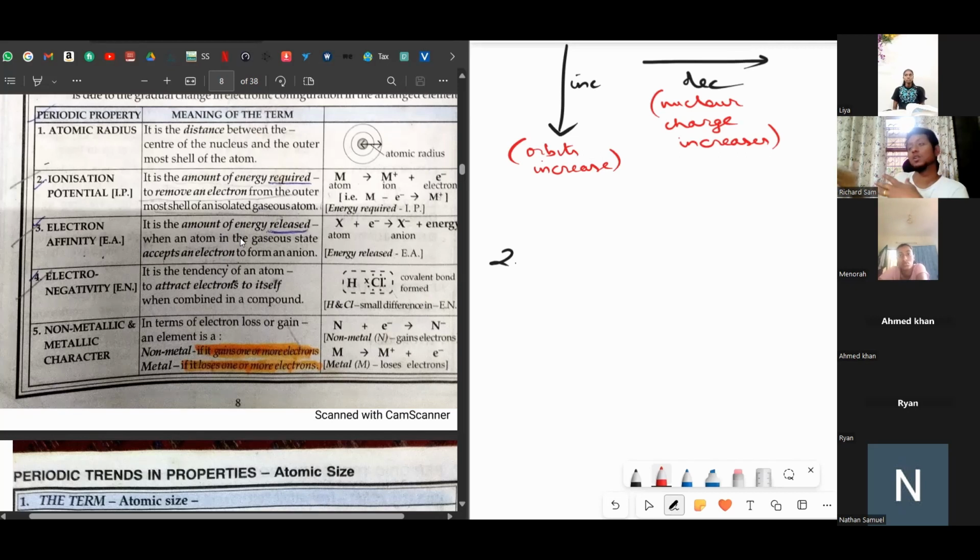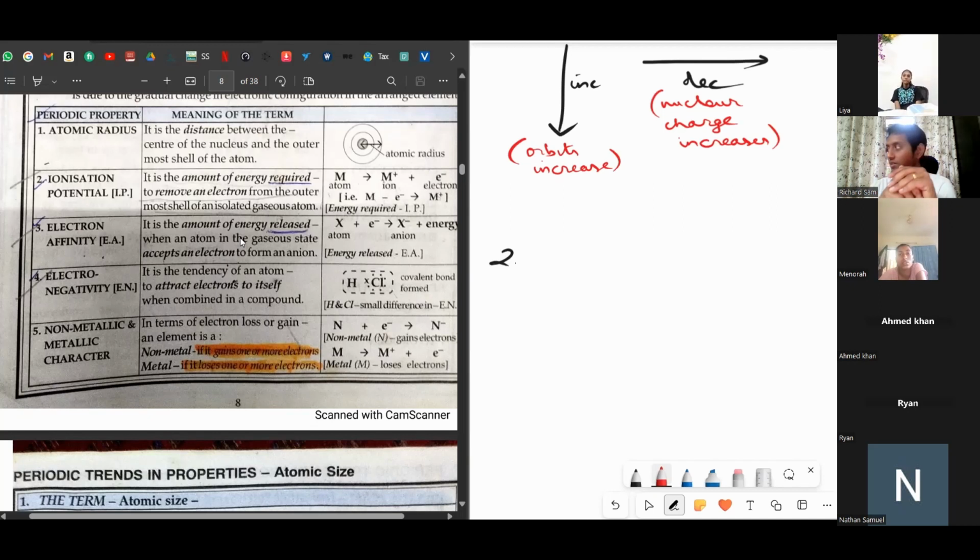Look at chlorine. Now, chlorine has how many electrons in the outermost orbit? Chlorine has 7. Okay, so to remove those 7 electrons, do you need more energy or less energy compared to sodium? Sodium, you need energy to remove that 1 electron. Chlorine also you need energy, but would you need more energy or less energy than sodium?